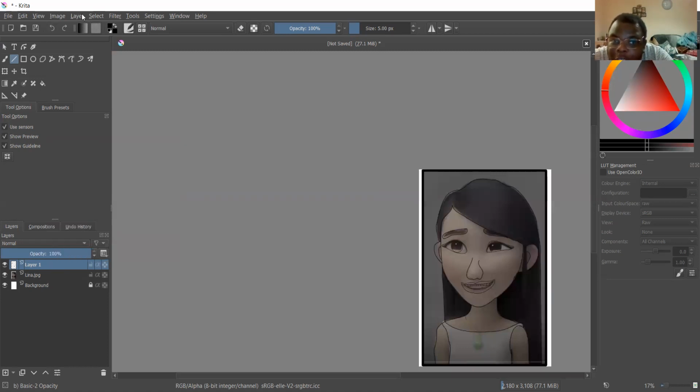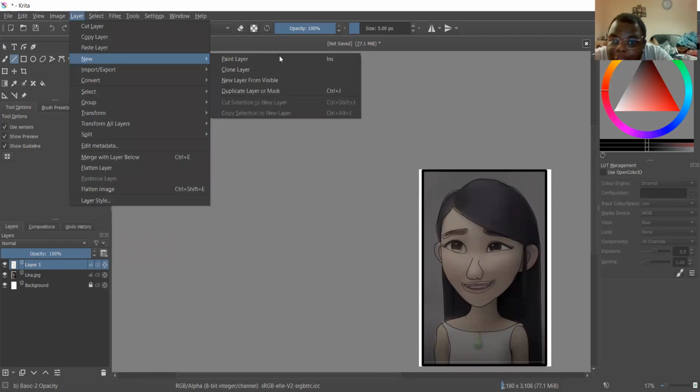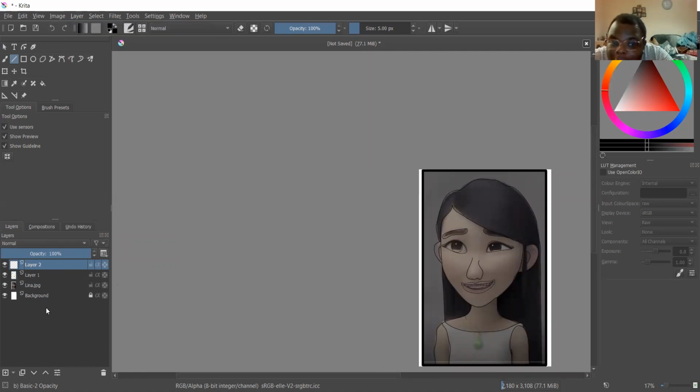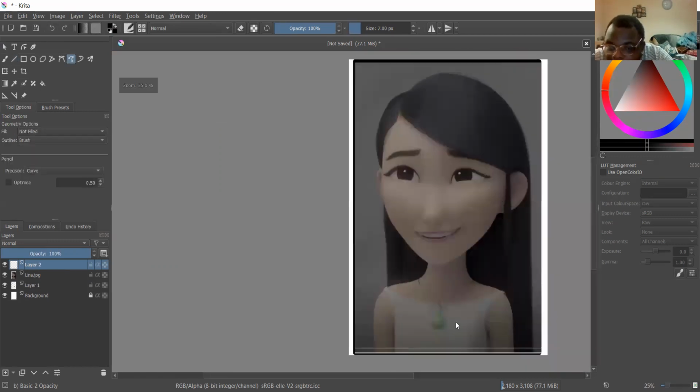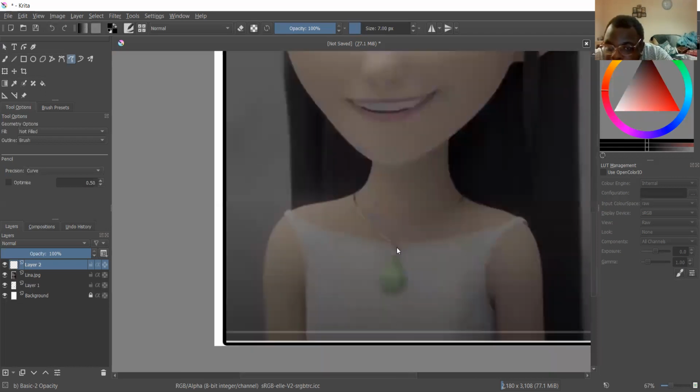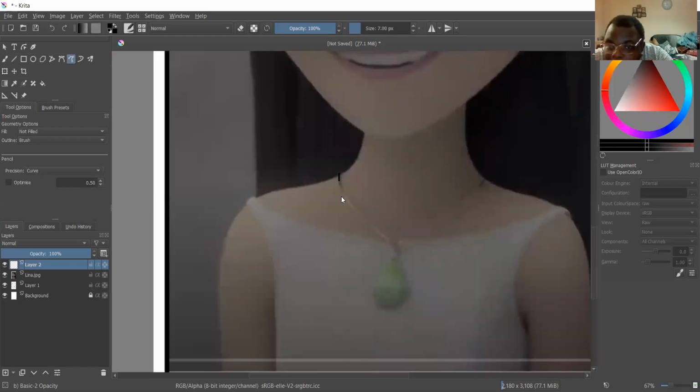So you go to layer, new, add paint layer, and then if you want to bring her over the top first layer, and then just draw her necklace. So you might want to go back to 7 again, so that her necklace is just pretty darn straight. You know what I mean?